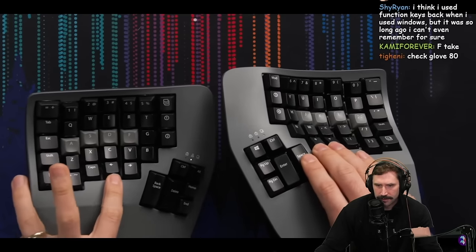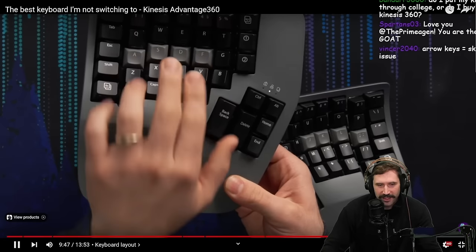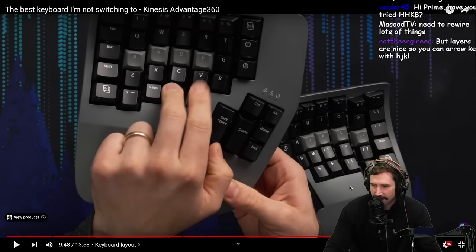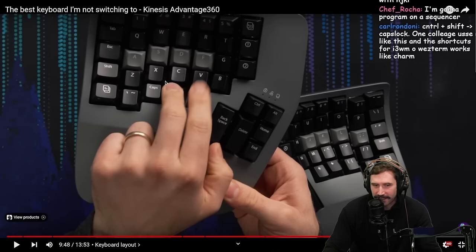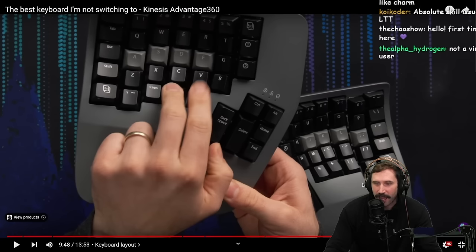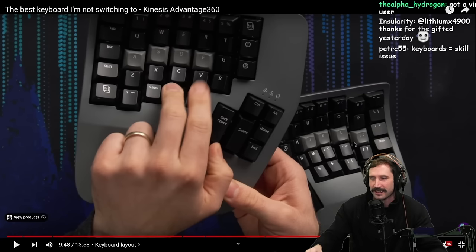So you can see the arrows. I hate these arrow keys that are divided. You see, you're supposed to go way down here and use these fingers. I actually got used to it and now I love it. I love the arrow keys right there. It makes a lot of sense, but I use Dvorak, so unfortunately J and K are right here. So in my brain, I go up and down right here and then left and right here. But if I use the arrow keys, I go left and right here and up and down over here.